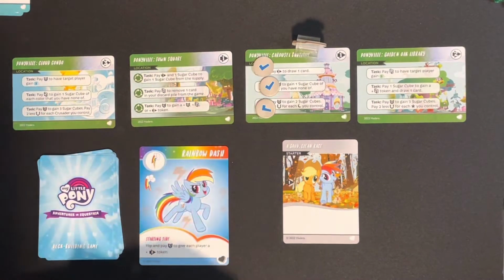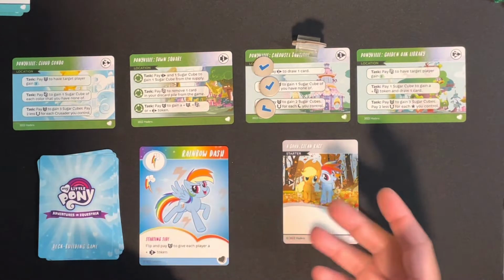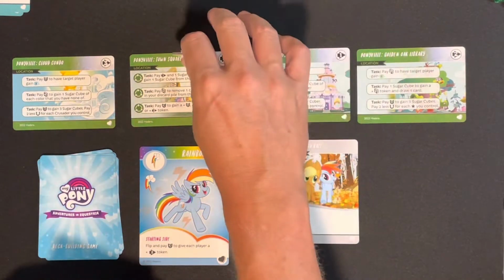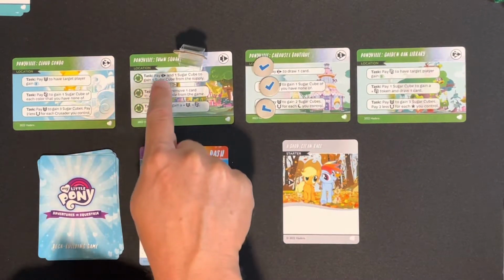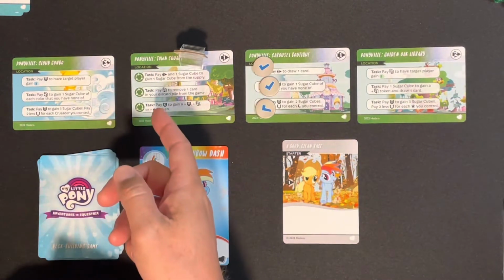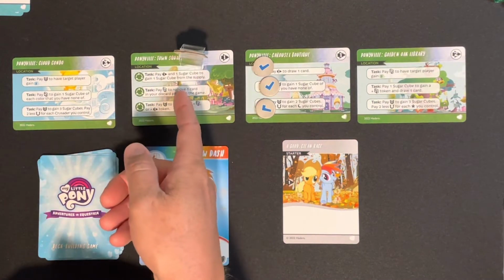If your location stack ever runs out, you're stuck. You have not been very efficient with your location tasks, or your tasks at your location. The only difference is that Ponyville Town Square, these, if you complete them, do not get a check mark. They're always available for you. You're never going to replace this location.